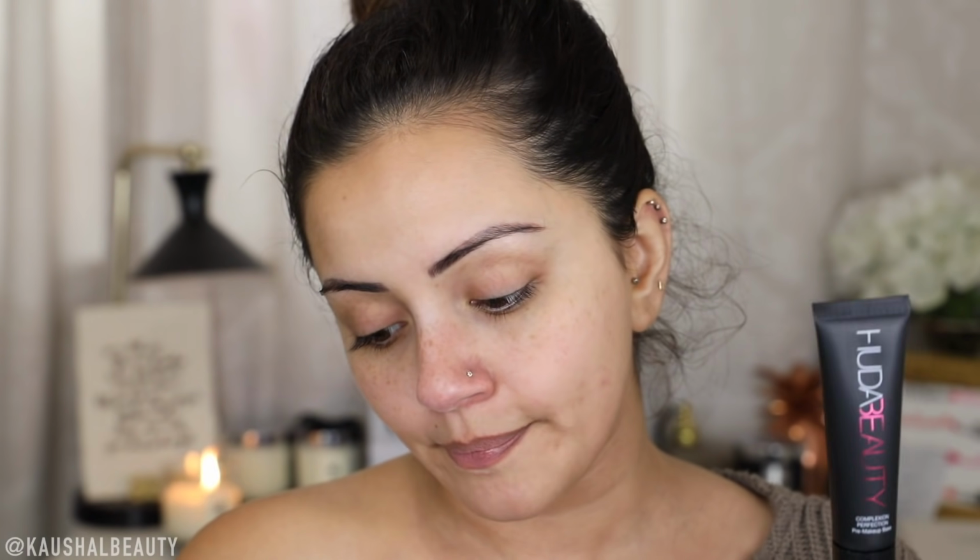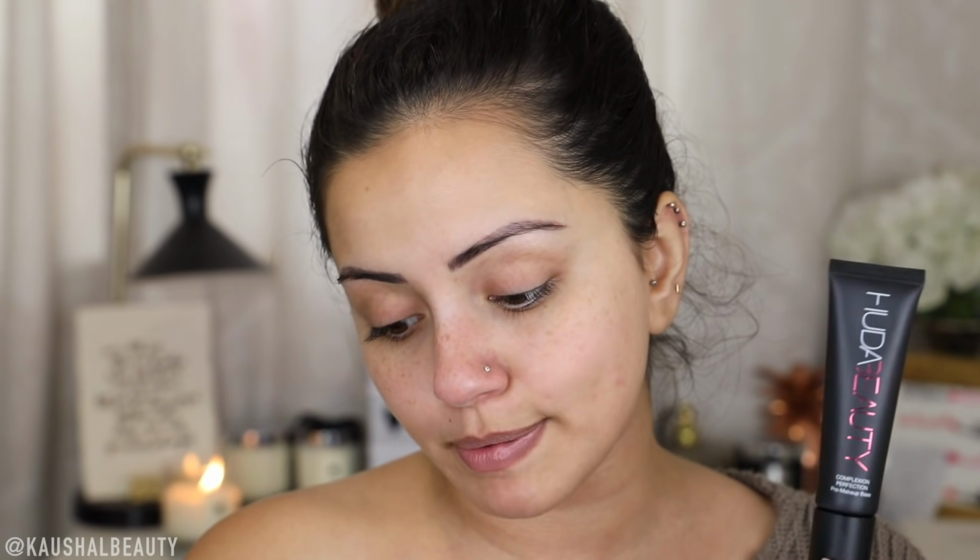And I've kind of done this in a really weird order, but the primer right here is £27 and you get 30 mils in here, and it says that this is armed with rosehip oil and it's known for hydration, and the dimethicone is for smoothing imperfections, and it's got a powdery finish formula which grips makeup in place and controls oil throughout the day. It'll be interesting to see how well it lasts on my nose area because foundation tends to slip and slide in that area.